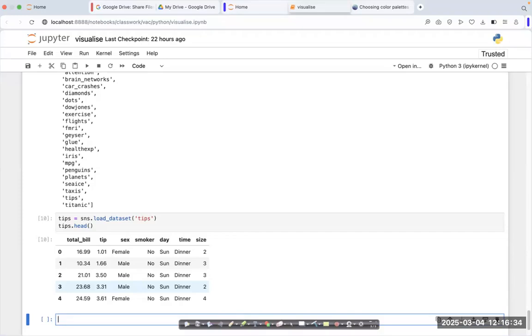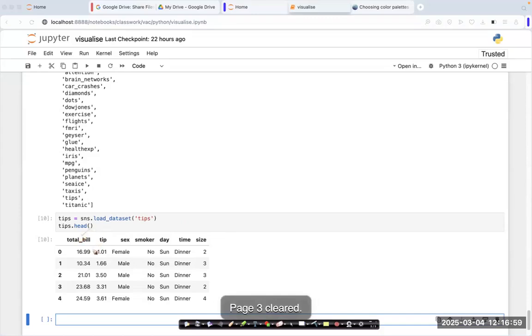Here, what are we talking about? We are looking at how much tip people are giving when you're going out for food. Later on, we want to use this to predict how much tip a person will get under certain conditions.